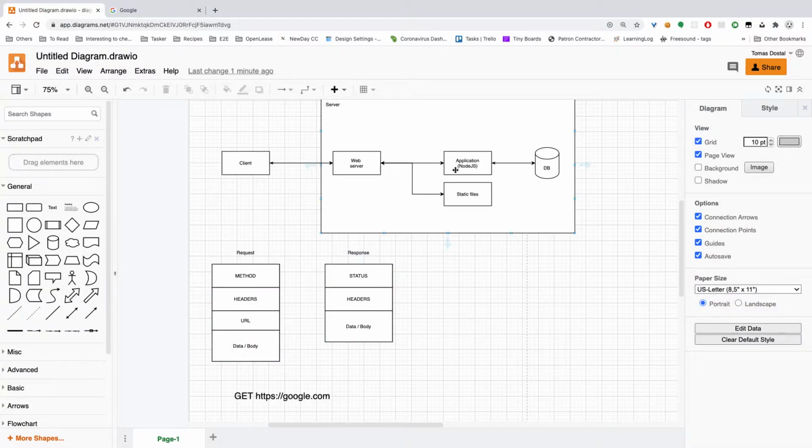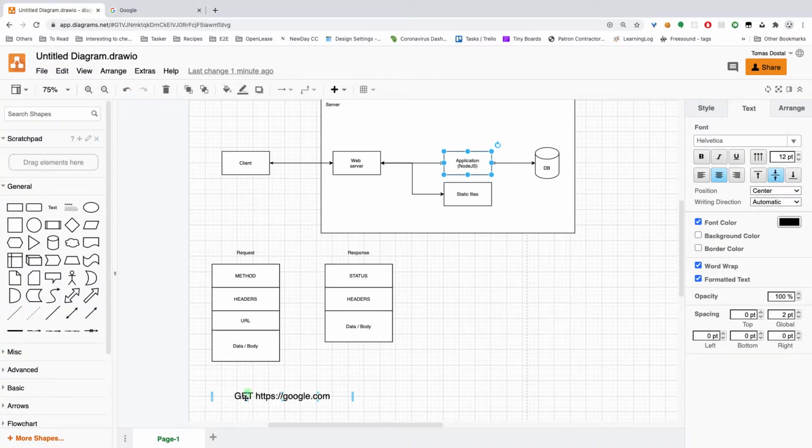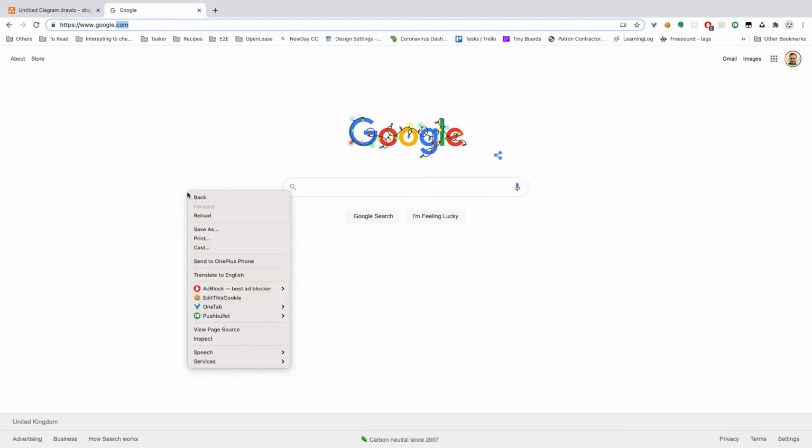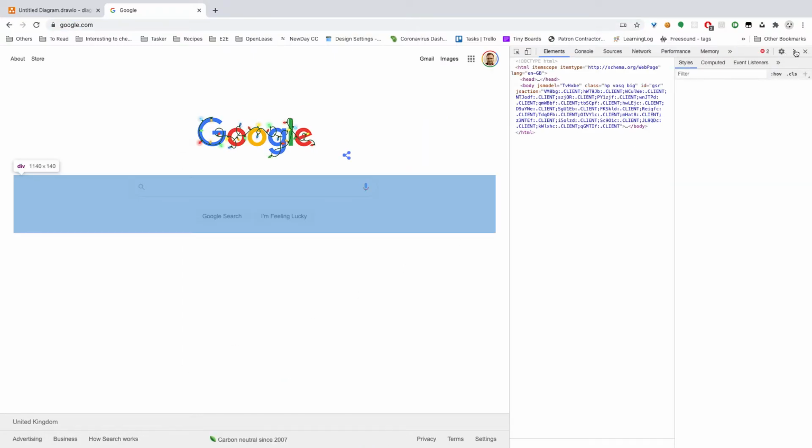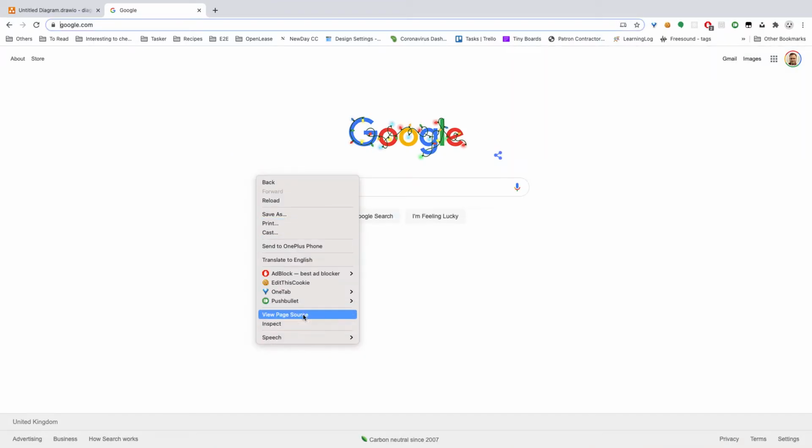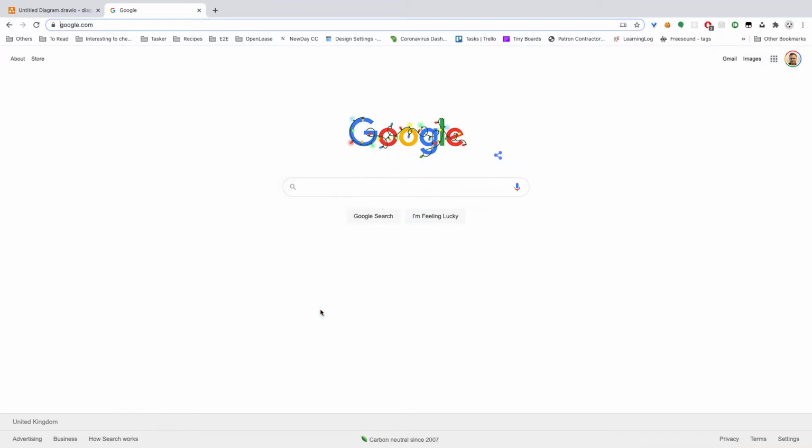So the application will process the google.com request, which in this case means that it will send you this, right? So if you do view page source, this is the source code of the google.com page. This is the default source, the kind of static source.